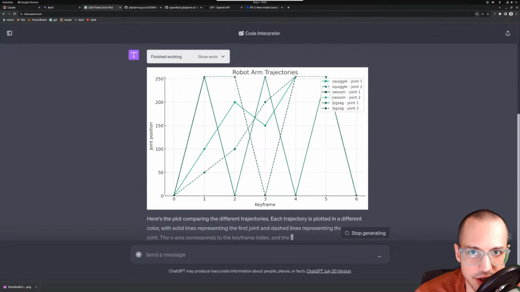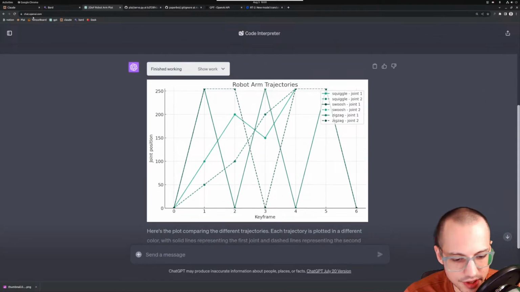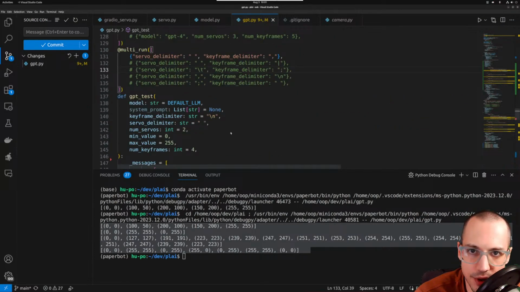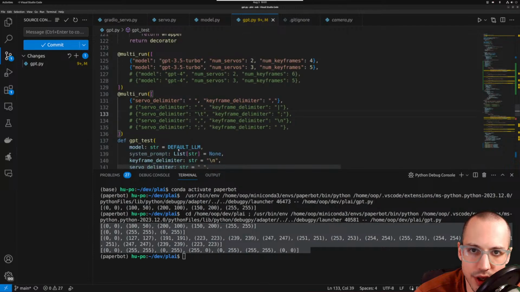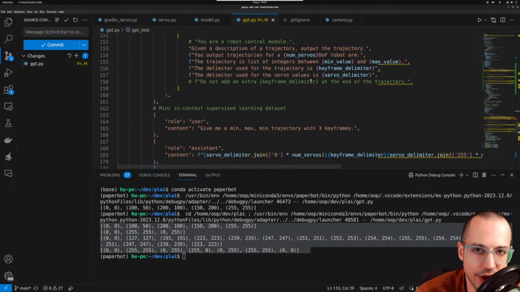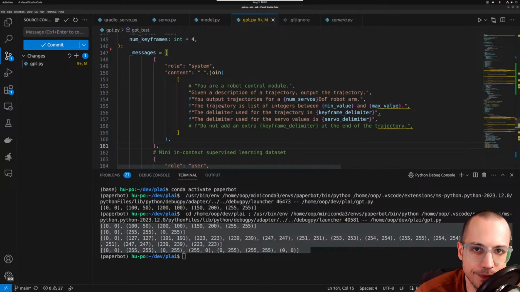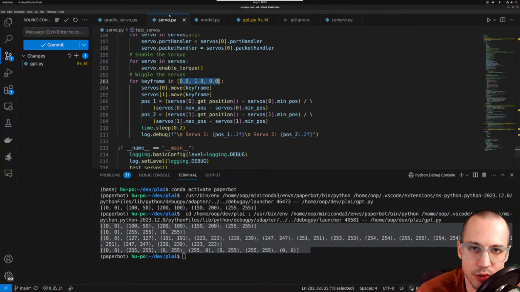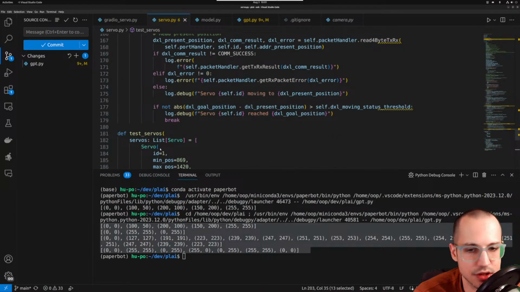So what are we looking at here? What we're looking at is trajectories that we generated using GPT. In the beginning part of this stream, we used GPT to generate trajectories for us. A trajectory is just a set of positions that we're going to use for our robot arm, which is really just 2 servos.